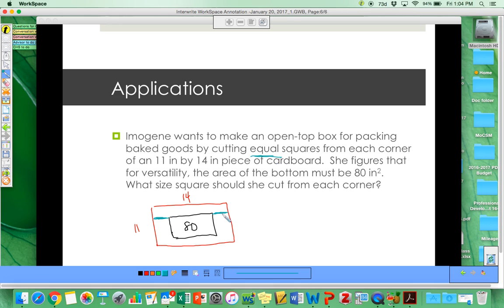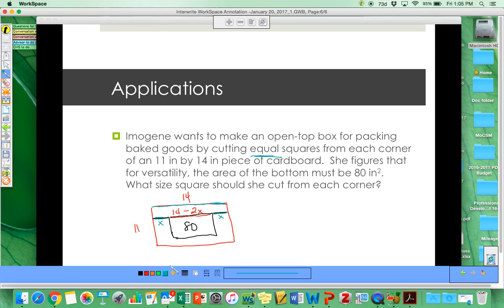And so I don't know how much I'm going to cut here. So I'm going to give it X, but I cut the same amount over at this end, X. So let's take a look. This original side was 14. All right, but I'm cutting off this end and this end. And so since I'm cutting those off, what does that leave that to be? Well, there was 14 there to begin with, and I'm subtracting 2 X's off of the ends.